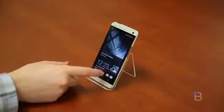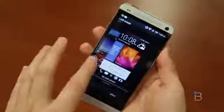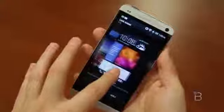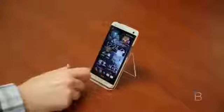I like the new lock screen. You can personalize it a little bit, and they have different themes you can pick from to find the best one for you. They really did a nice job with it. It's not as heavy as Sense 4 and previous versions used to be. Some few nice things here. The way you organize apps is kind of nice.